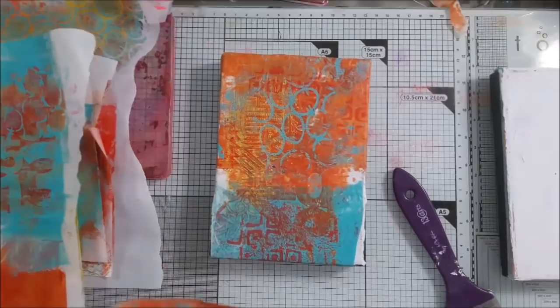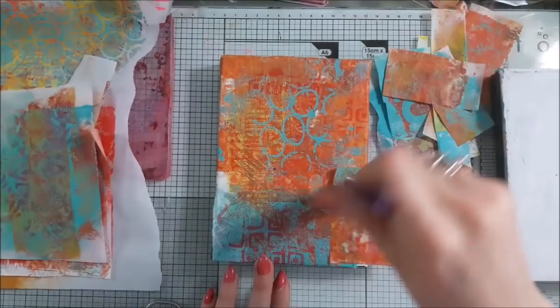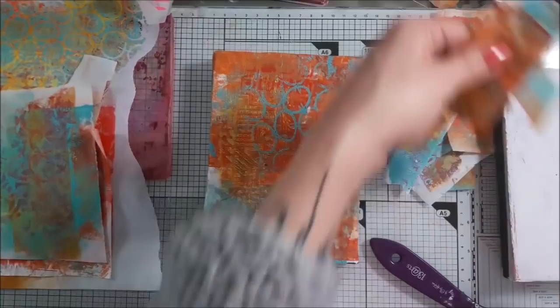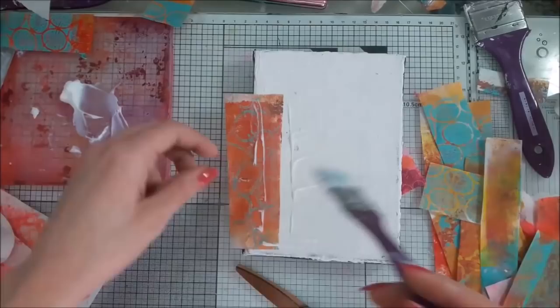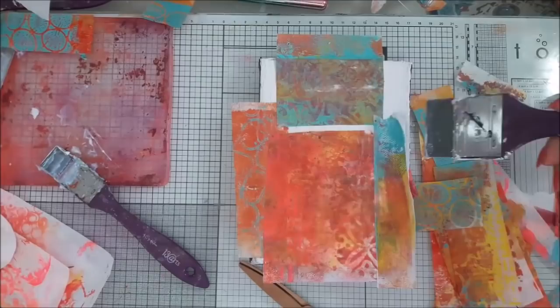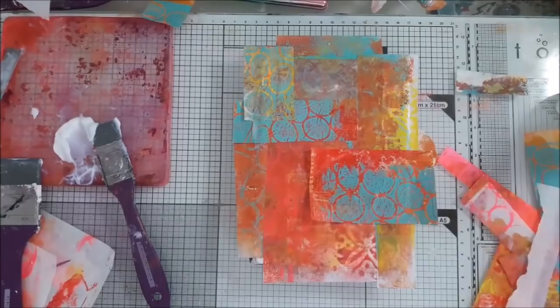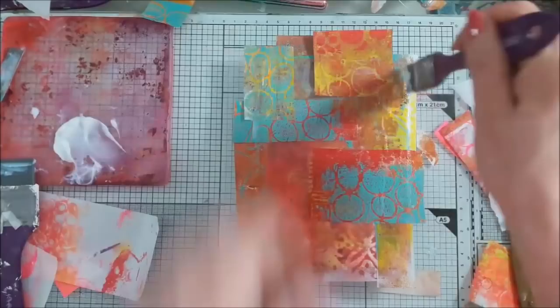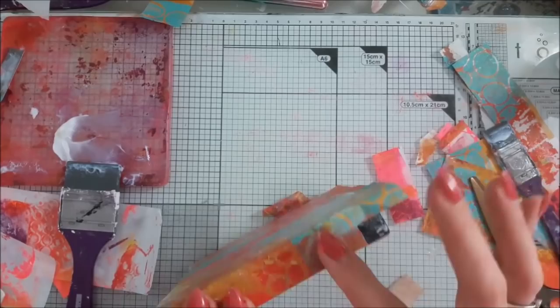I printed everything on deli paper and now I'm layering my prints on top of two canvases. I fixed the edges with black gesso and the canvases have a nice thick layer of gesso on top as well. I'm making two pieces — the whole artwork has three pieces but I didn't finish the one with my face on. In my head the idea of having three pieces with three of us was really cool. Right now I'm still in Australia, that's why my sound might be a little off — you might hear weird stuff in the background because the girls are teaching classes and I'm just sitting in a corner hoping something nice will come out from this voiceover.